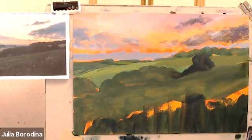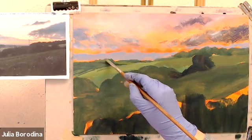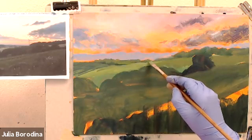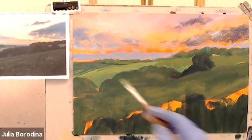Okay, let's leave that for the moment, and let's do some more trees for the back. So I'll go for exactly the same color, just having little blobs of shapes of trees, maybe by using the strokes of this rounded end brush.